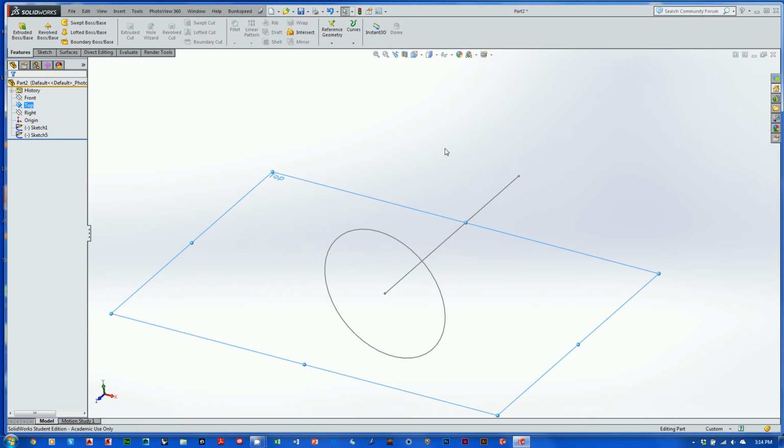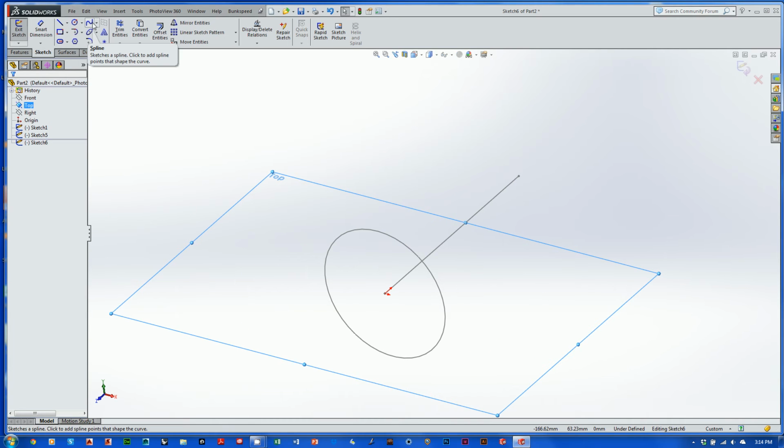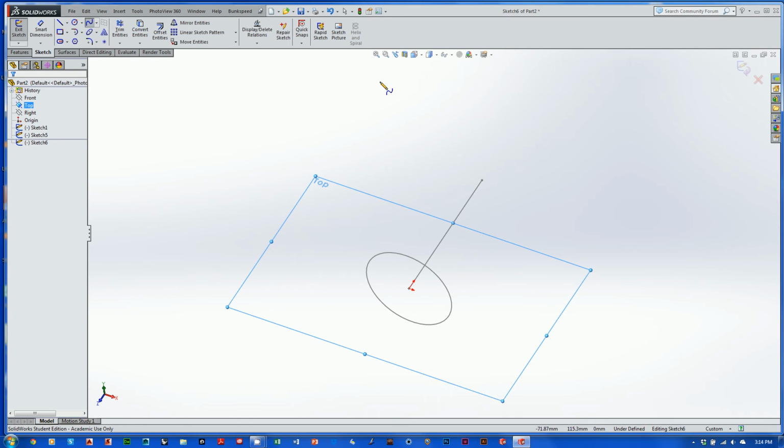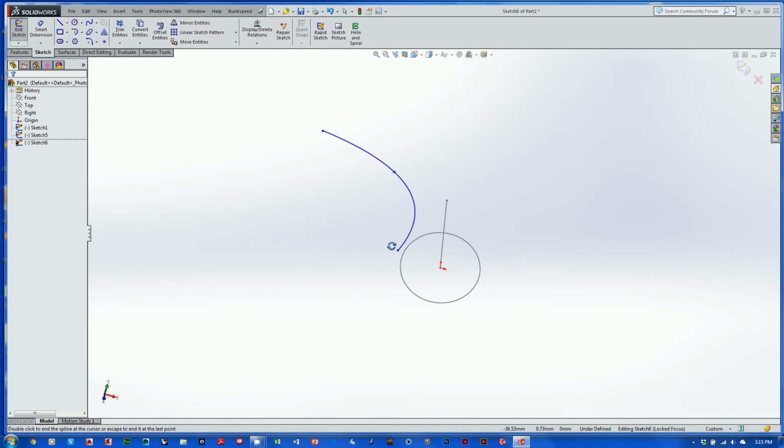So another way to get these curves to attach to themselves is to go here to your top plane. You open up a sketch, get your spline tool out here, okay? And this would be the back end way to do it. Get a nice spline coming in here like this, and just draw it so that it almost hits that circle. You don't want it right on there, okay? Because once you start to try to attach it, you can try as hard as you want, but once you go into 3D, you notice they don't exactly line up, okay?